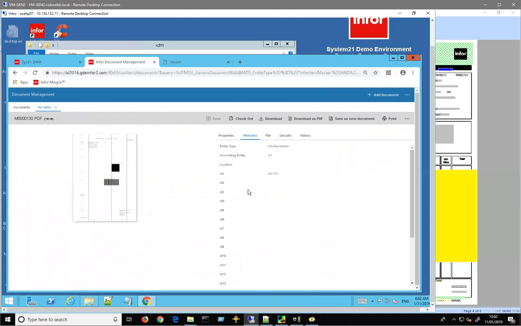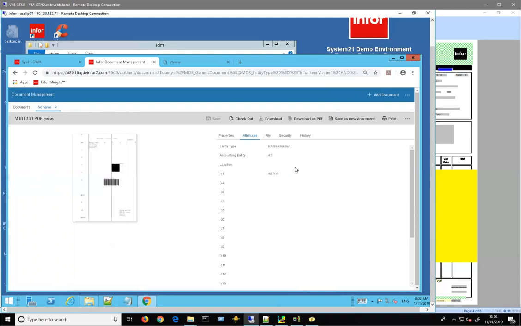Now, this is important because this is the information that System21 Workspace Anywhere is sending to IDM, and so these are the key value pairs that we want to populate if we want a document to show up for any particular object within System21 Workspace Anywhere.